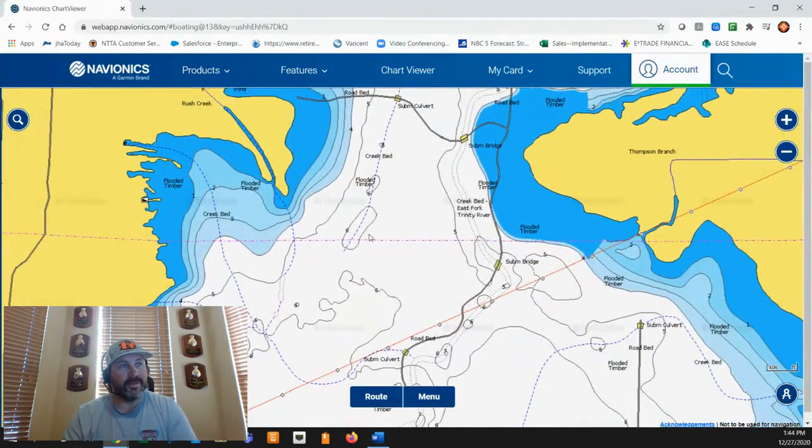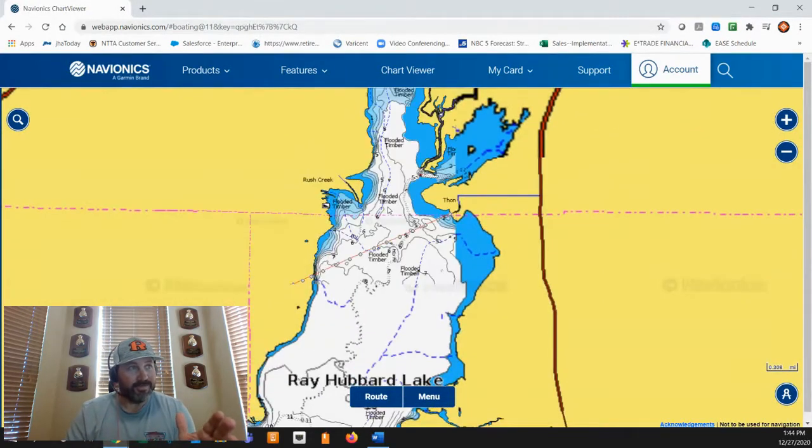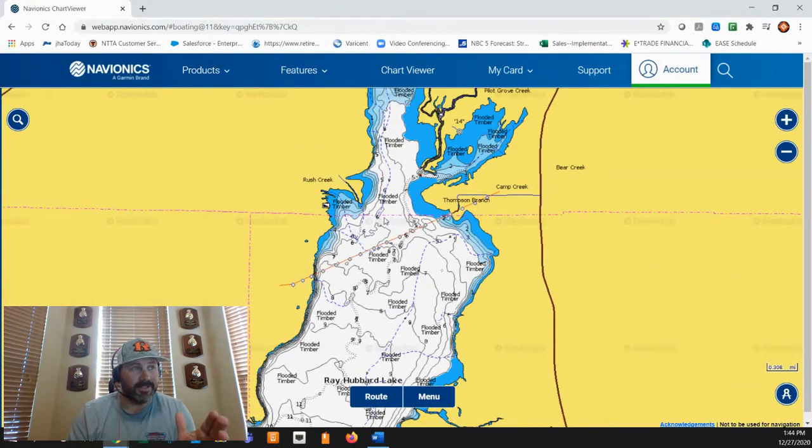Now, when you get to the power lines, you're going to start to slow down. Obviously, you're not going very fast. You're going to come in the power lines and you'll see some poles in the water. Stay on the left side of those poles. Okay. Stay on the left side of the poles as you're coming in.